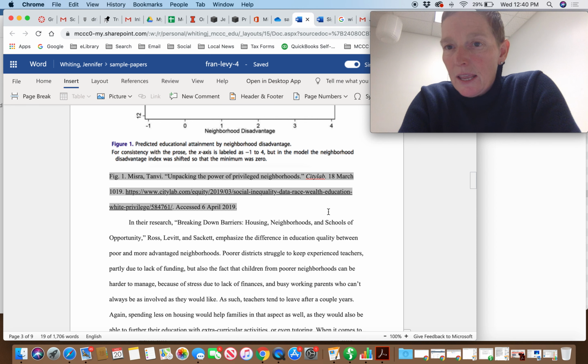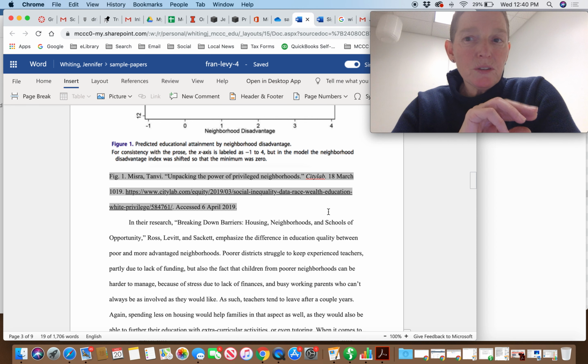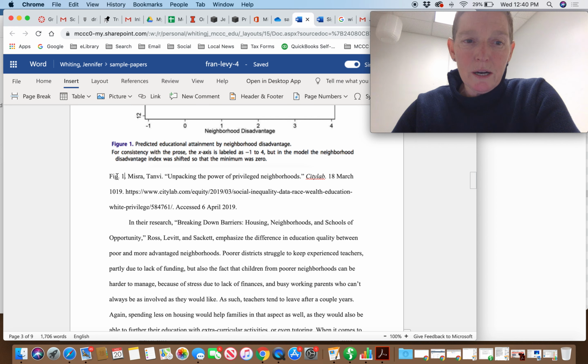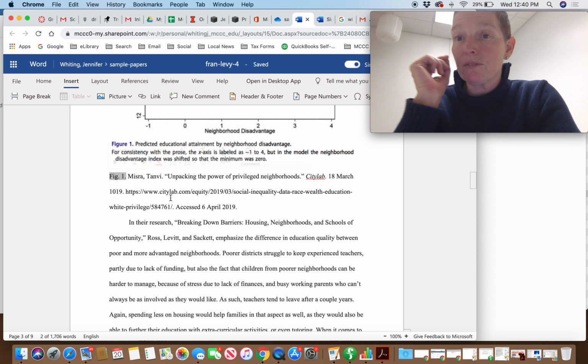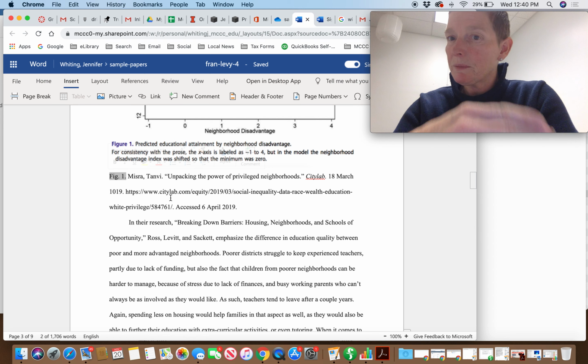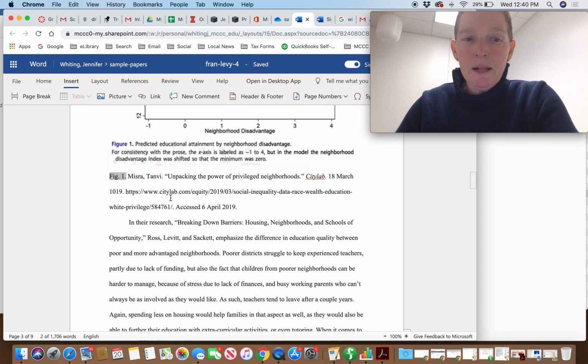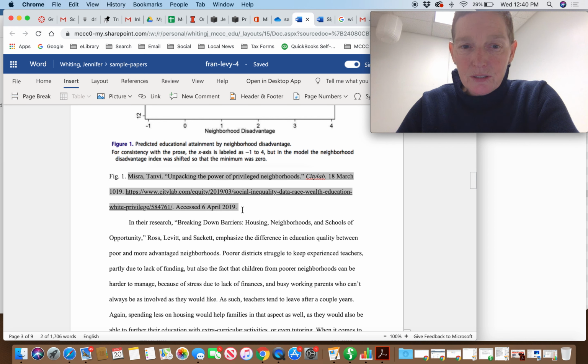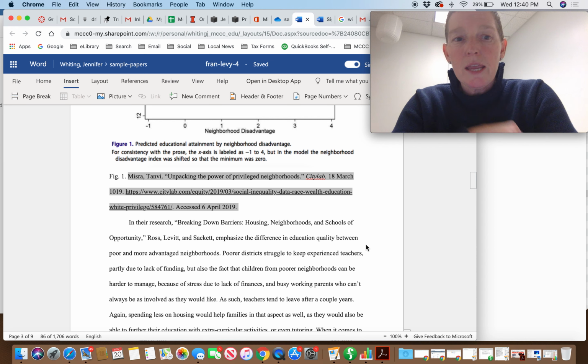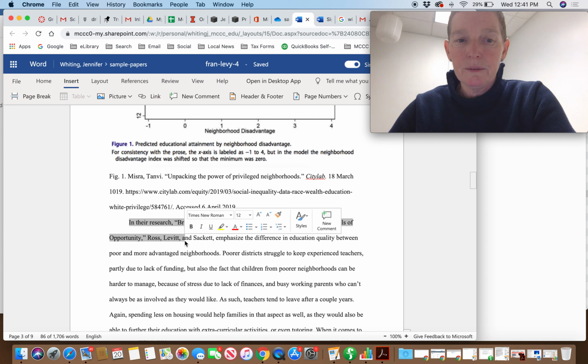But when you're citing images in MLA, you put the citation immediately below it, and notice here it says Fig 1, period. That's a shorthand for figure 1. So in the first one, it'll be Fig. 1. And then you'll notice this is the citation that would normally go into the works cited page. It sits right below the image. It's the next couple of lines of text. And then the paper goes on here discussing the point further.